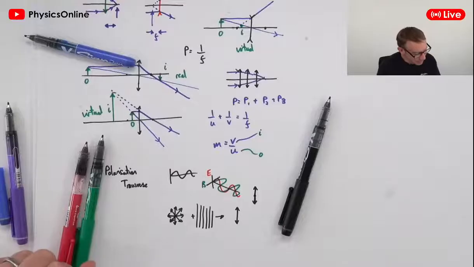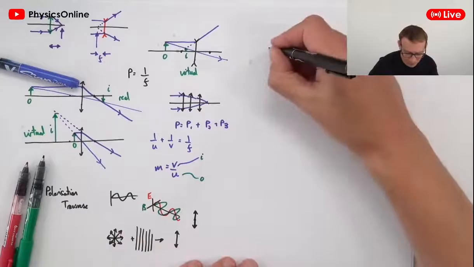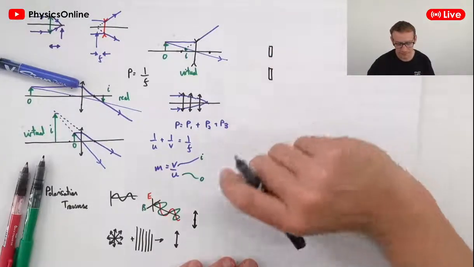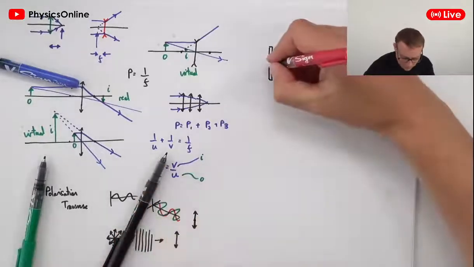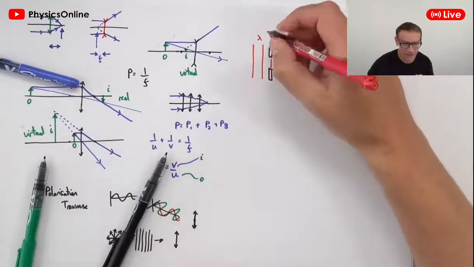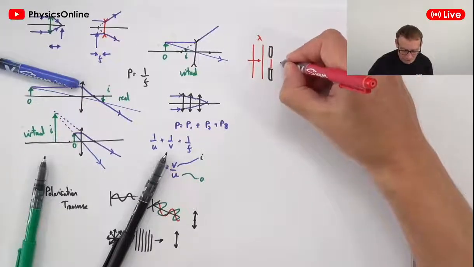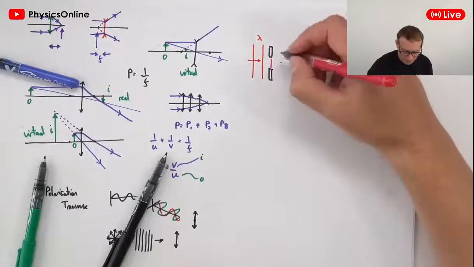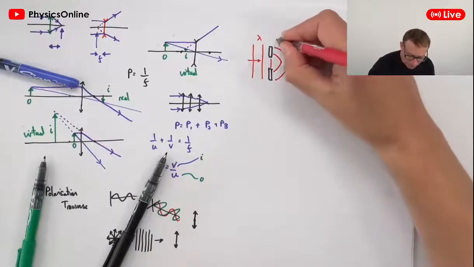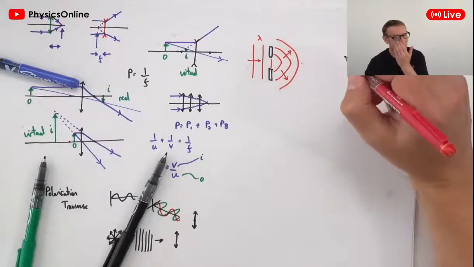Okay, diffraction. So diffraction happens when a wave goes through a gap. Now the simplest one is if you have a gap like this, or an aperture, and you send a wave through it. The wavelength here is similar to the size of the gap, and the wave is going in this direction. As it goes through, the wavelength stays the same, but what we get then, oh, this is a poor diagram, I apologise, is the wave spreading out. Okay, so this is diffraction.